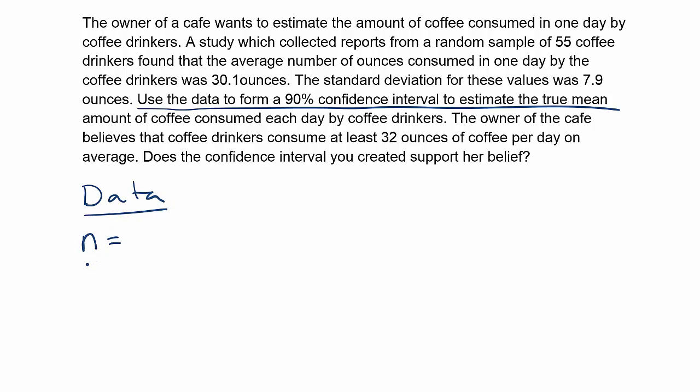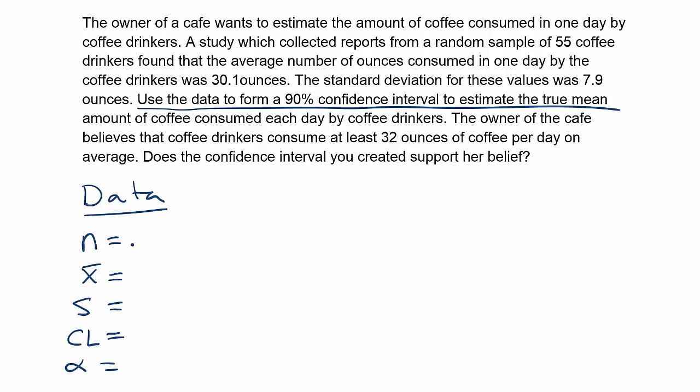You're going to need a sample size in these problems. You're going to need a sample mean. You're going to need some kind of a standard deviation. Usually it's a sample standard deviation. And then you will need a confidence level and perhaps an alpha as well. Of course, the confidence level and alpha are joined or linked together. You can get one from the other. So that's why I say you may not need the alpha because, of course, you may know it from knowing the confidence level. But we'll write it down just to have good habits.